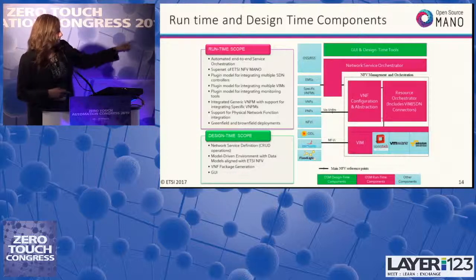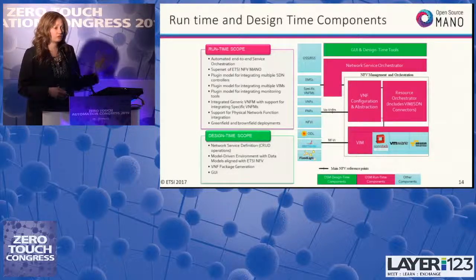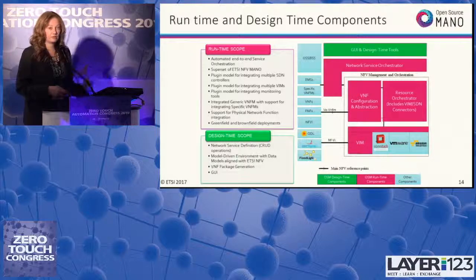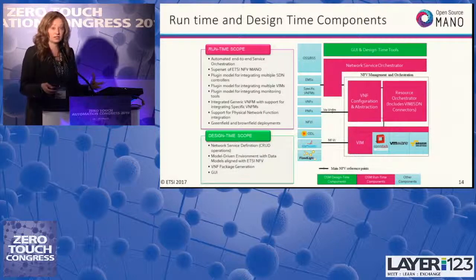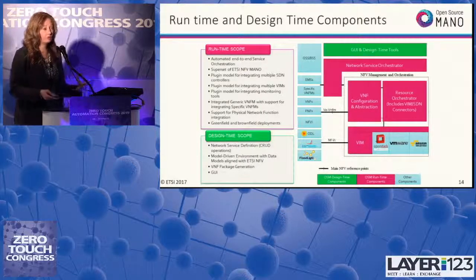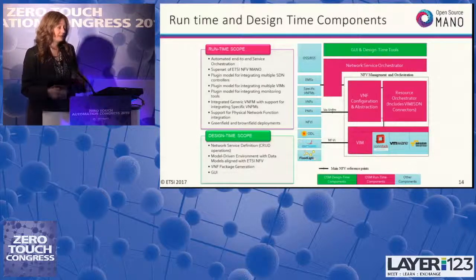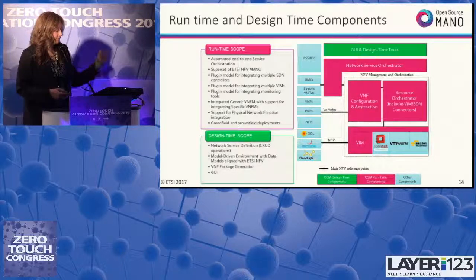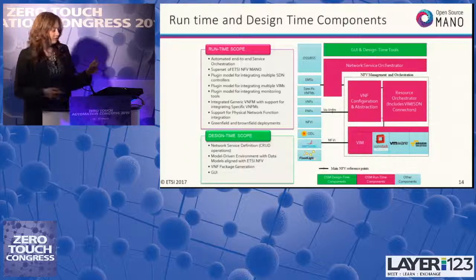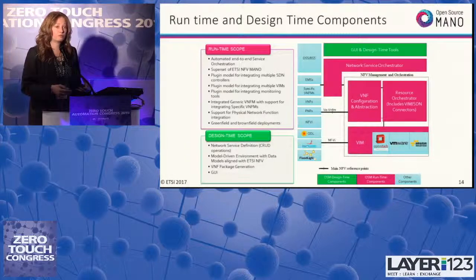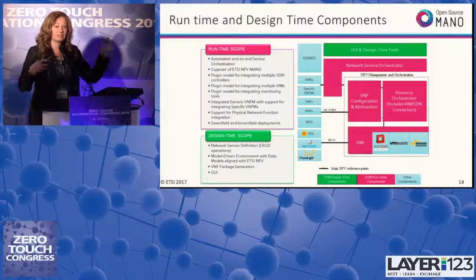The VNF configuration and abstraction layer also has some new components as of release 4 and 5 in the monitoring module, where they're able to do day 2 and lifecycle operations like monitoring the health of an existing running service and acting upon whether or not that service is healthy, being able to scale it out, scale it in, reconfigure it, manipulate it, etc. And then at the bottom, you'll see we have our VIM layers, and we're compatible with a number of VIMs. And because it is a plugin based model, like I mentioned before, the possibilities are really endless in the number of VIMs and SDN layers that we can snap into.